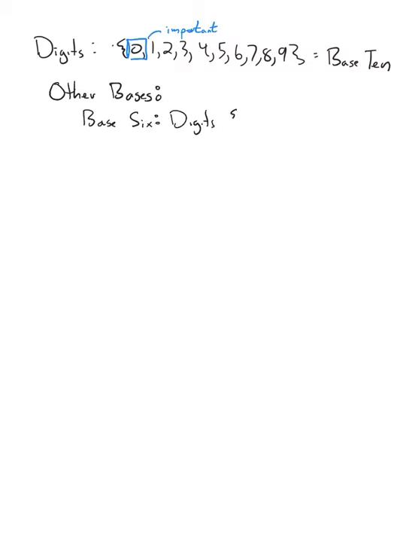Well, we need a 0, and we'll have 1, 2, 3, 4, and 5. You can count, they are 6 digits. And the whole idea is that whenever we get 6 of something, that's when we regroup. In base 10, the way we usually write down numbers, it's not till we get 10 of something that we regroup. Let's explore this a little bit.